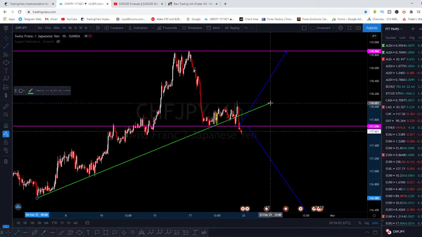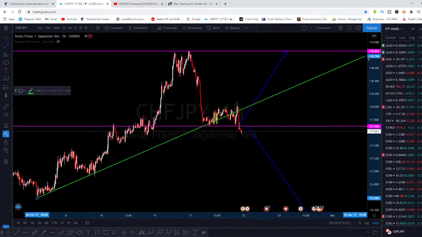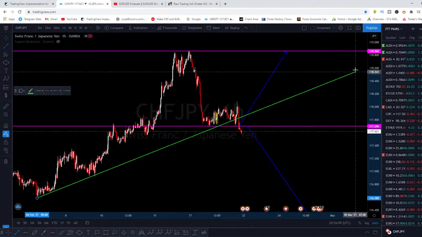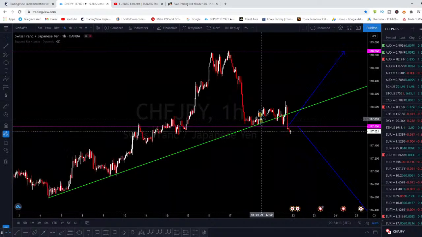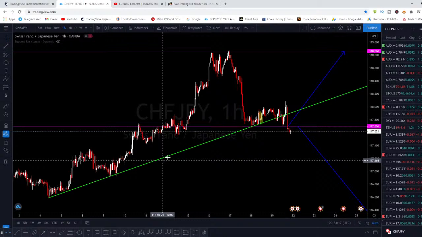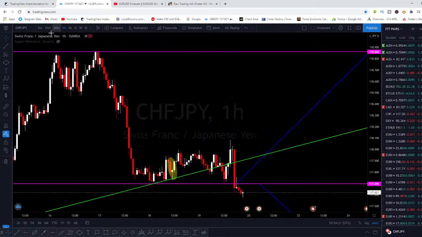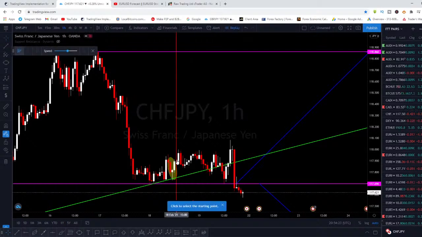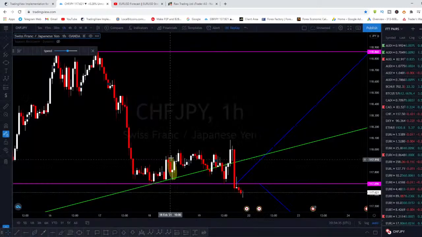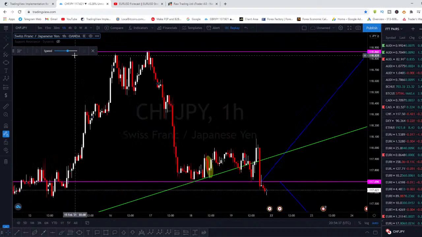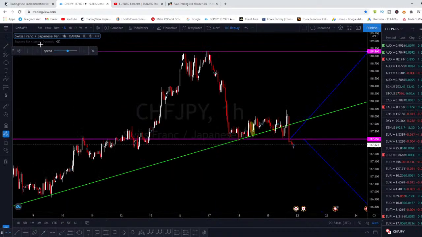So you guys see that my trend line as well got broken on this Chf Jpy, right? You guys see that trend line got broken. So this was some of the confirmation that I used. So let me just use this replay button so that you can understand why I got in, right? Oh, this was a strategy which you can try with bar replay or whatever. I have to upgrade, man. I think my subscription just finished, and let me see. Will it allow me to do so?